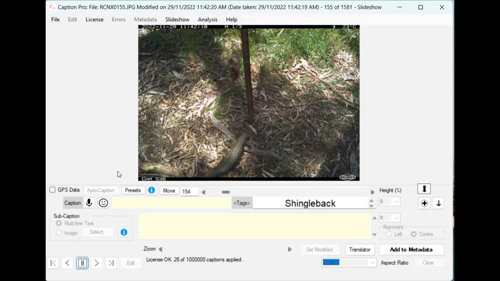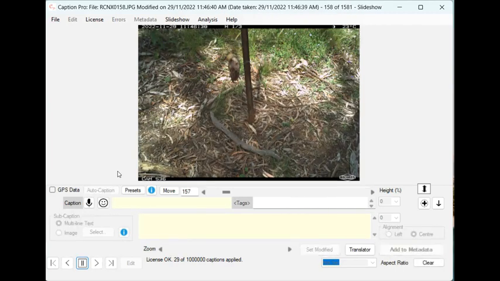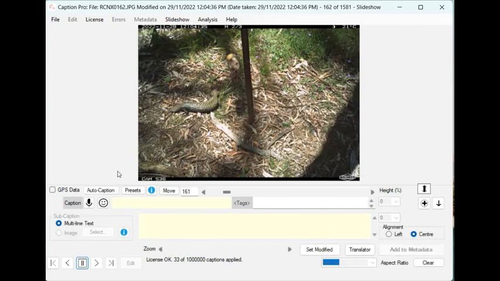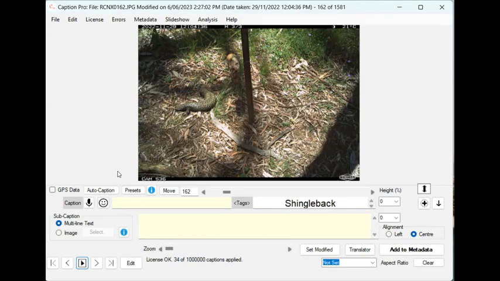So it takes a little while, but it chugs through at a fairly steady rate, and now it's coming to a close. And this process is repeated to work through all of the camera images.